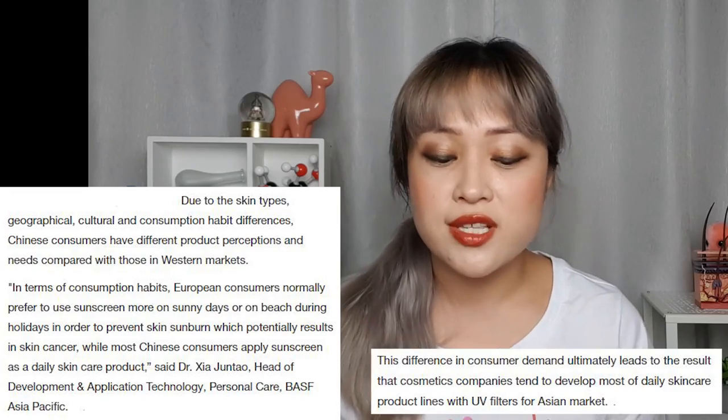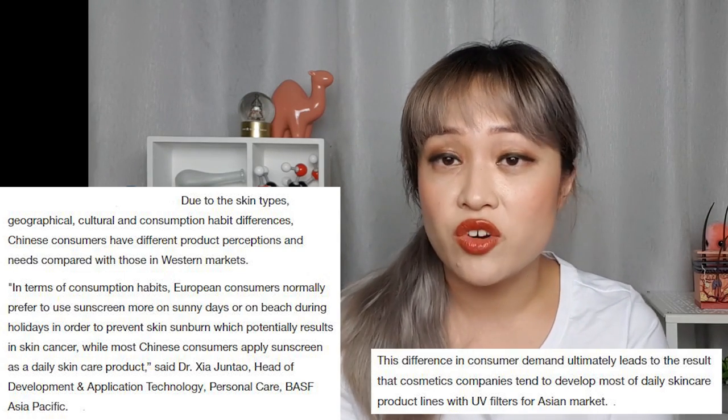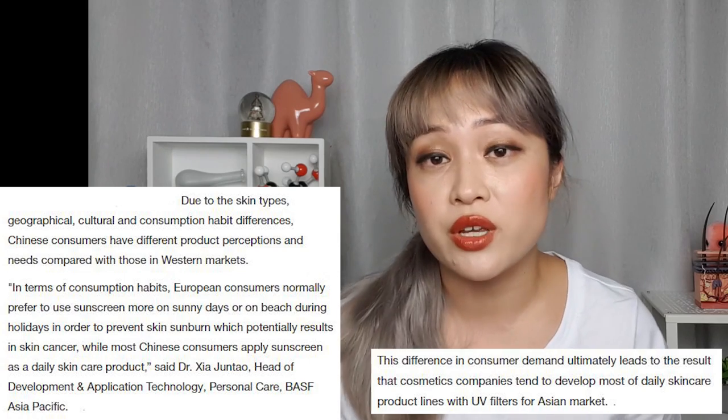Another related point was that since larger western international brands don't have sunscreens with lighter textures and lower percentages of actives, Asian sunscreens had to be lying. The problem with this idea is that western sunscreen brands haven't really been aiming for that sort of formula — there just aren't that many sunscreen nerds in western countries who wear sunscreen every day. The vast majority of western consumers only wear sunscreen when they go to the beach in summer, so western brands tend to formulate for this type of usage, and their sunscreens often go well beyond what's claimed on the label.